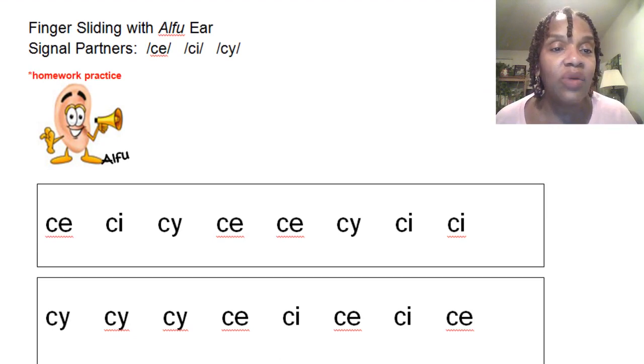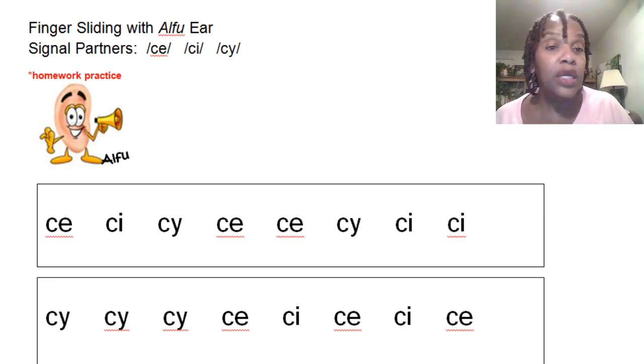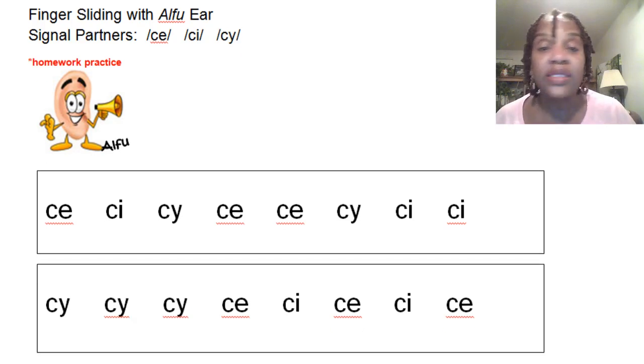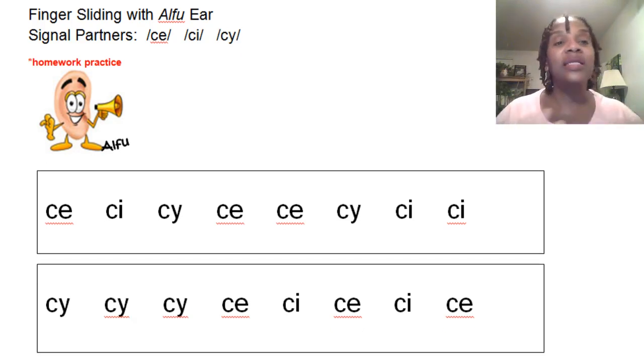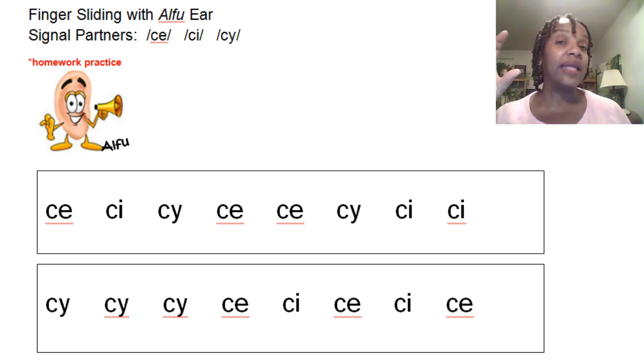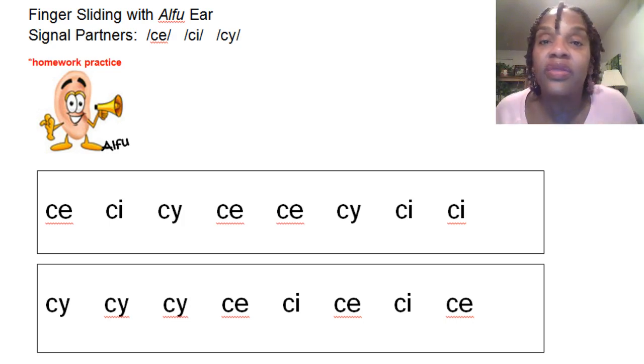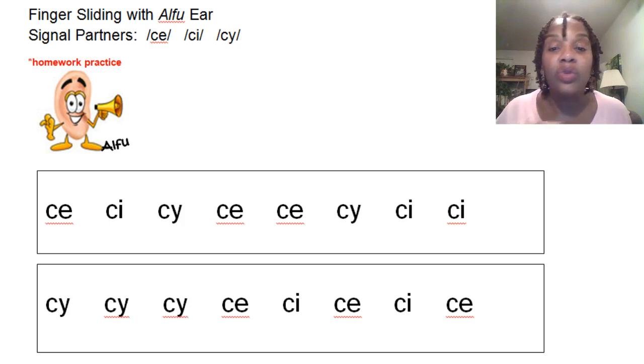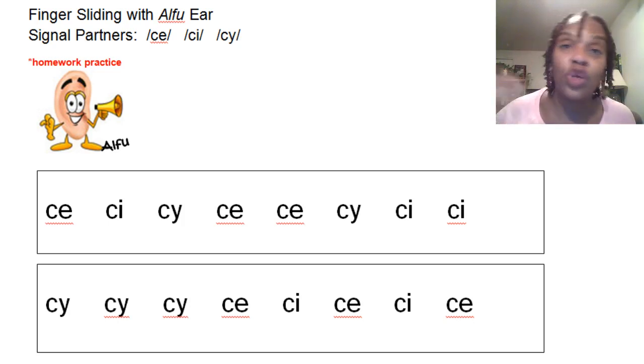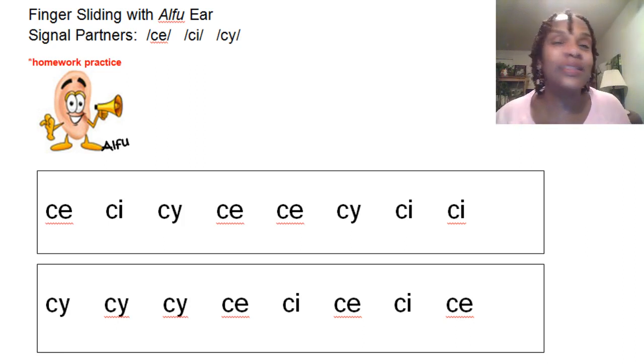Hey, we haven't seen this guy in a while. Alpha Ear. Okay. So in Alpha Ear, we're going to help Alpha Finger slide and sound out the sound strips here. Let's do it quickly in class today, but you're going to do it at home. And you can add another element to make it more challenging or exciting by adding a time clock. So you can say, I don't know, put 30 seconds on the clock. And if you can get all the way to the end of the second strip, but if you make a mistake, you have to start back over. You can do that or not. Just practice. Let's do it together.